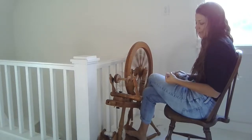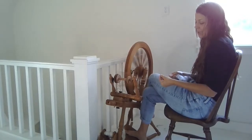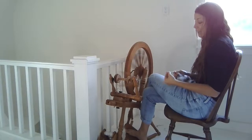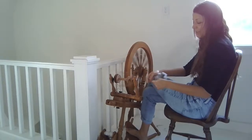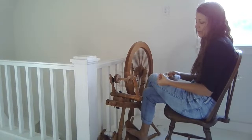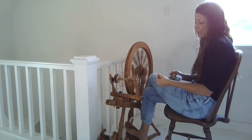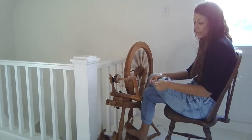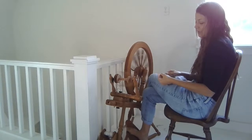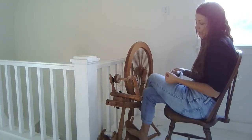So when I think of this, again, ideally, it would love to be a three ply yarn. But the truth is, you could just take the Spinner's Surprise Box, this fiber for October, and you could just hand card however you want. You could do whatever you want with this. You could do the sheep's wool separately, do the alpaca separately, do the angora separately, make three separate singles, and then put them all together. You could make one single of all of it and chain ply it. You could make one single of all of it and just ply it back on itself using the center pull ball method, and then you just make a two ply skein of yarn.